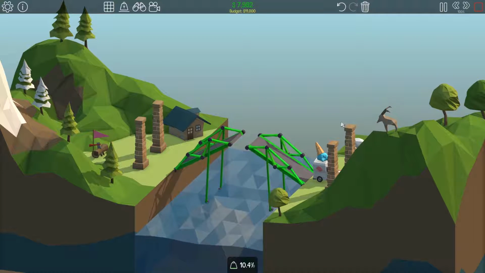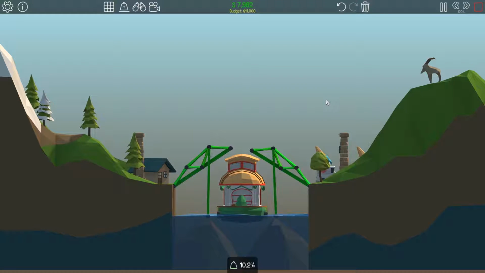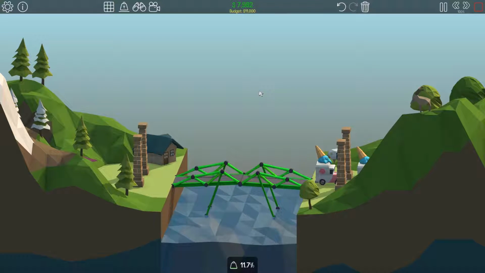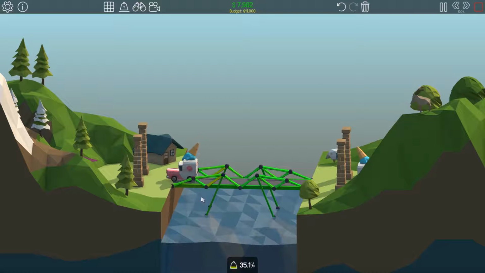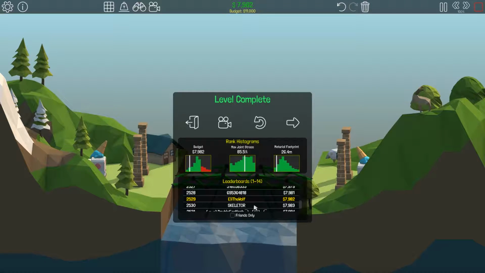Right, that's looking pretty good, but is it gonna be enough? It's a bit tight, but no, that seems to work. Fantastic. And we're about 3,000 under budget as well, so I think we did pretty good. I can't really see any way to save money on this, because I think we've done everything as good as we possibly can. Let's see how we did. That's not too bad. I think 2,500 is probably pretty good, so I'll take that.